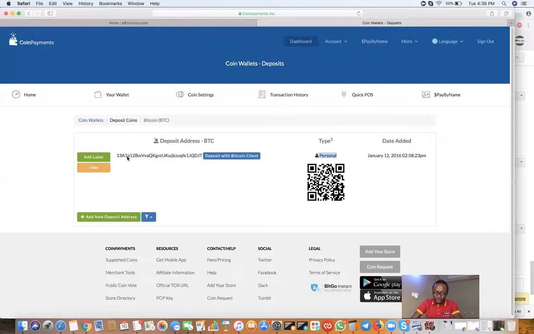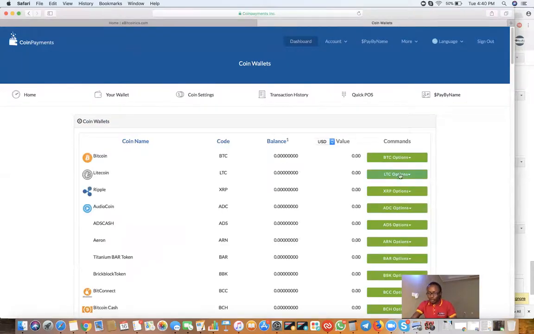You copy this address, okay? You send it to whomever is going to send you value. Or let's say, for example, you are going to buy Bitcoin wherever you are anywhere in the world. You want to buy Bitcoin on eBitcoinics.com, and the system is requesting your Bitcoin wallet address. You quickly come into your wallet, you click on deposit or receive, you copy the address, and then you paste it where it is required of you, so that the system can credit you the equivalent in BTC you are purchasing. It's simple as that.